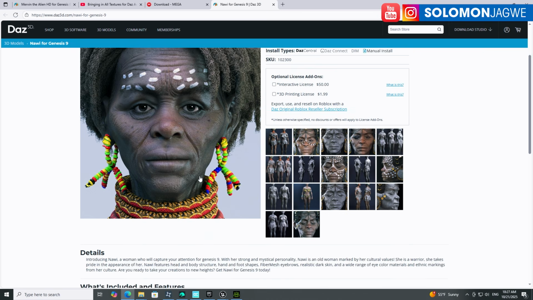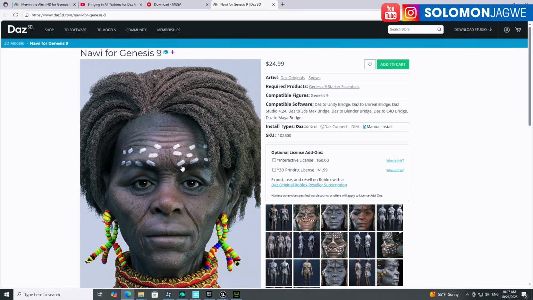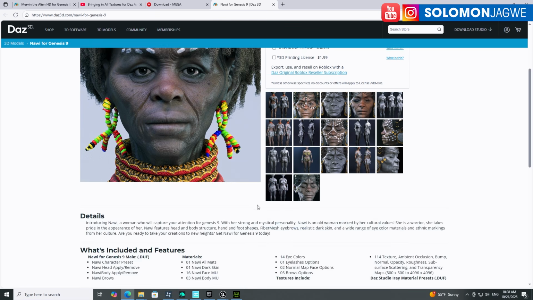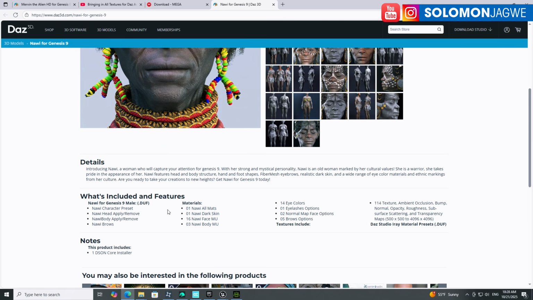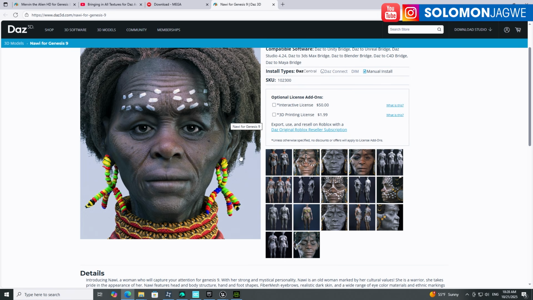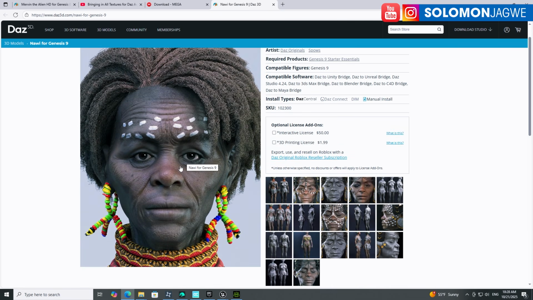In here, this character. By the way, just so you understand, sometimes when you see a thumbnail, it doesn't mean that everything in the thumbnail is in this file. Usually they will tell you what else was used, but be careful to study this what's included and features section, because it will tell you exactly what's in the file. And if you need to buy these other things, then make sure that you look at the detail and what else was included, right? That could have been used. So this particular character is really just the model with the texture, right?